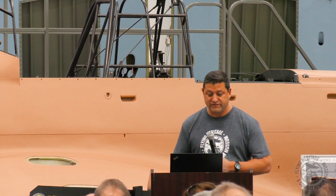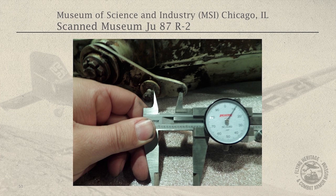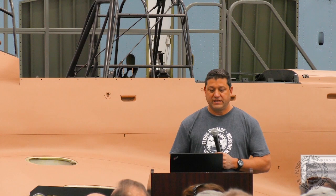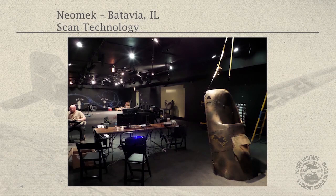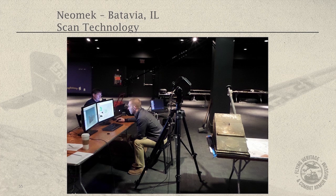We got access to that. We got access to the trapeze on the belly of the airplane that holds the large 500-kilogram bomb, and we took hundreds of measurements of bell cranks — the distance between the attaching hole and the actuating rod hole. We were able to gain all of that information. Neomech took scans of everything — they had a scanning station, and whatever we put on their table, they scanned, documented, and held for us.